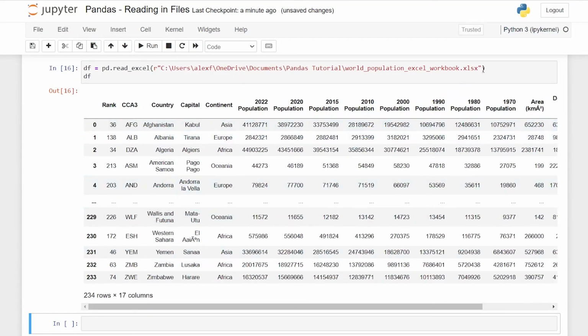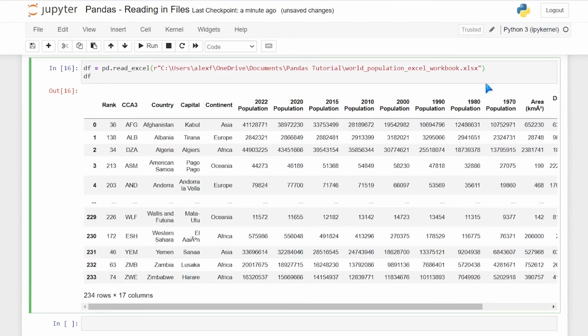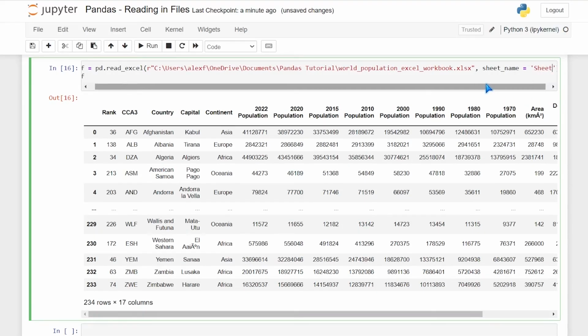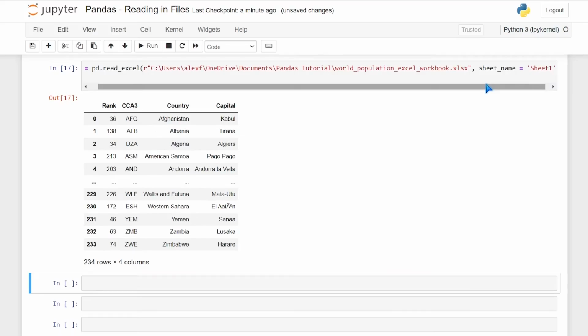Now let's say we wanted to read in that extra sheet or the second sheet. We'll just go comma sheet_name is equal to, and then we can specify Sheet1, like this. Yes, it was. So we just had to specify the sheet name right here. And then it brought in that sheet instead of the default, which is the very first sheet in that Excel file.